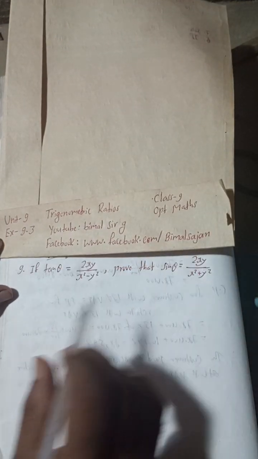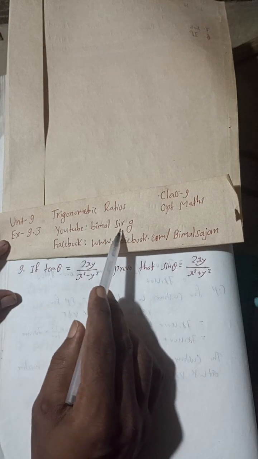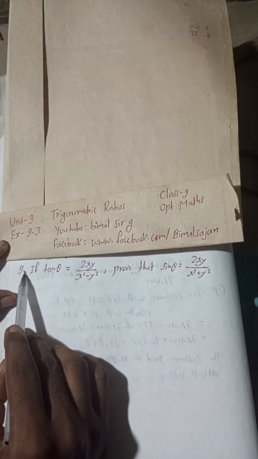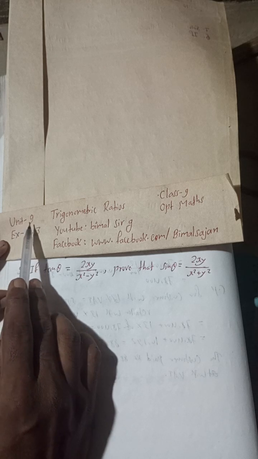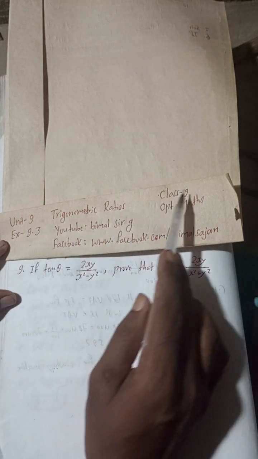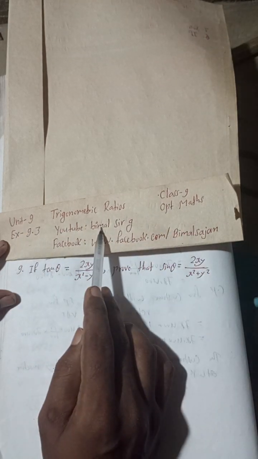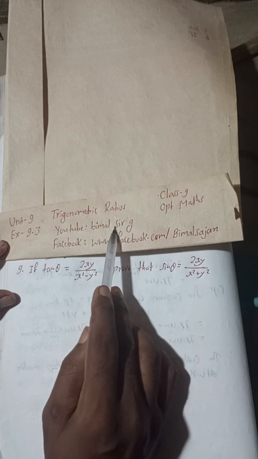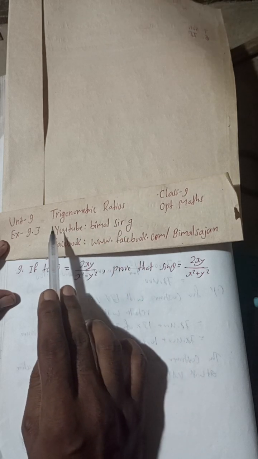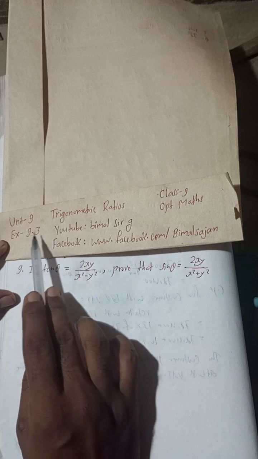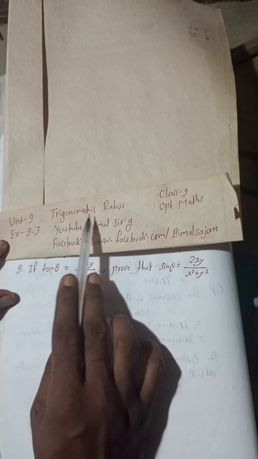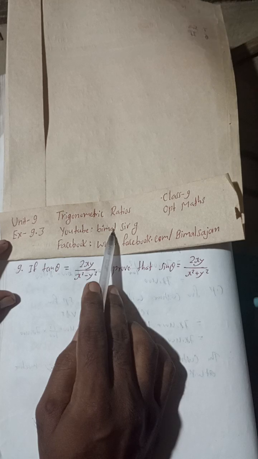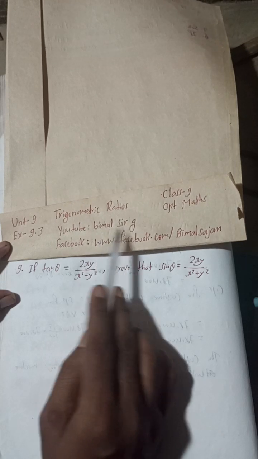Radhe Radhe, Jai Shri Krishna. Class 9 and 10 students, welcome back to Bimal Sarji YouTube channel. This is question number 9 of Exercise 9.3, Unit 9: Trigonometric Ratios, Class 9 Optional Maths. If you check the playlist of Bimal Sarji YouTube channel, you will find Class 9 and 10 optional maths, compulsory maths, and science solutions with exercise name or topic name. Check the playlist to get the solution — if you don't find it, comment in the comment box.